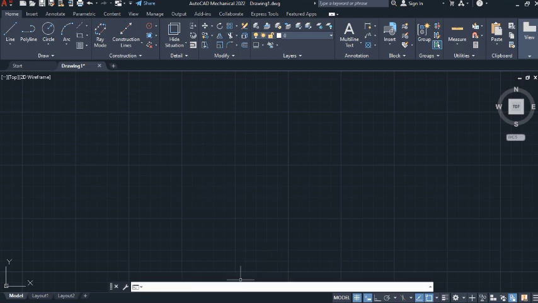Setting limits, we go to our command window, then we type in limits, then you hit the enter key. Already it's showing us limits. So we type 0,0 for the origin and hit enter.